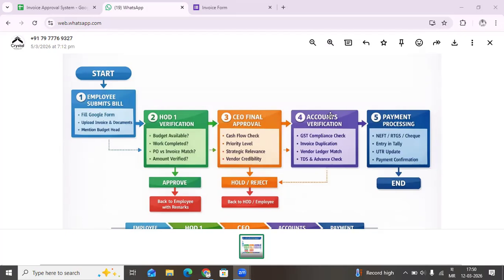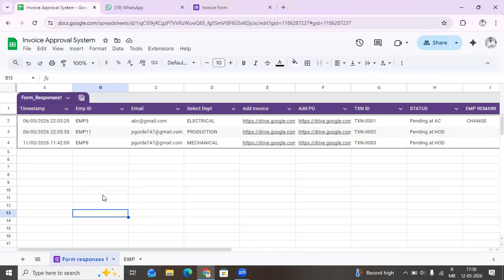Now we will see how I have created this invoice approval system. So see, this is a form response sheet, and one is the EMP sheet, the employee sheet. In the form responses sheet, we are collecting invoices.